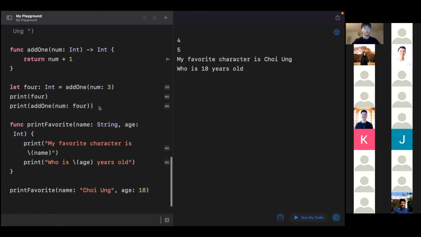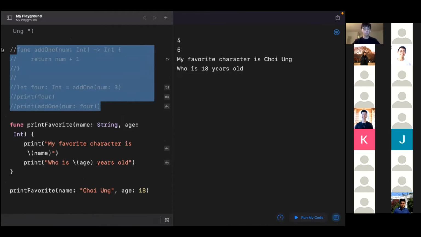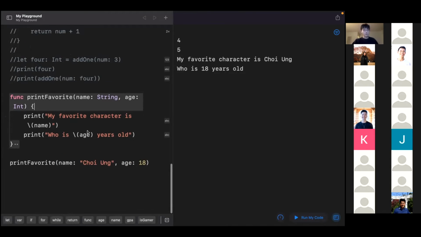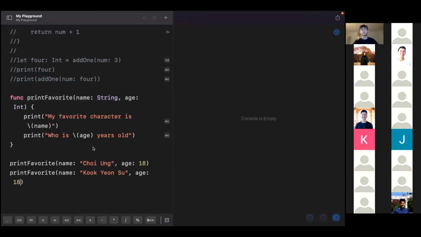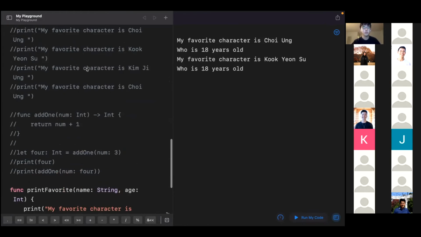Let me comment this function out, so we're focusing on this now. I could do this again and again for all my favorite characters, and we can repeat this for all of the characters up here.